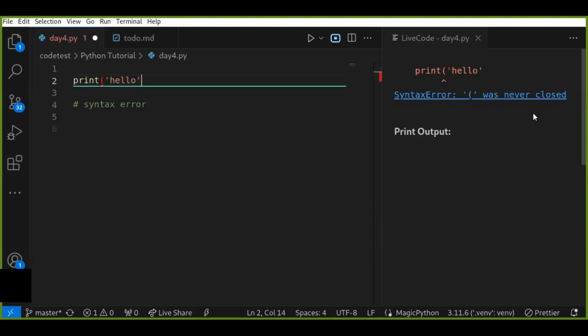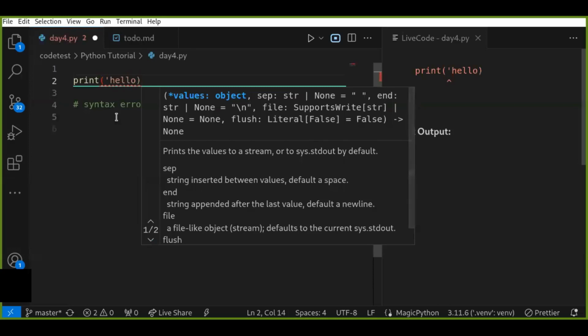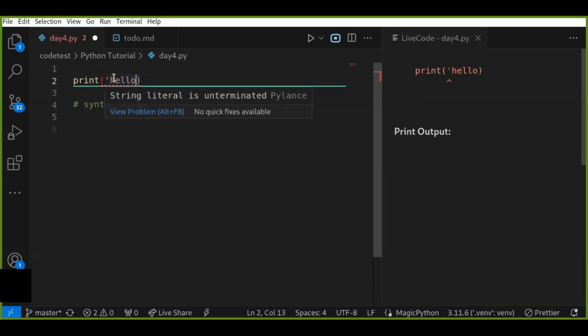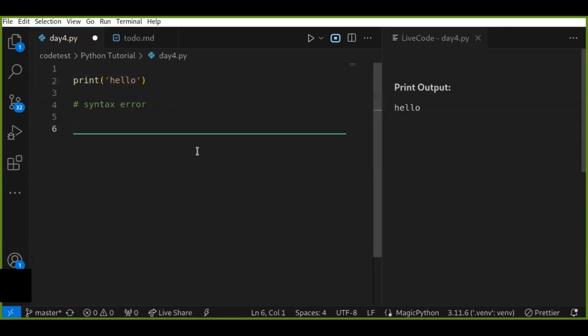So this is a so-called syntax error, and for any other, for example, if you miss a quotation, it just indicates that there is an error where the error occurred. It shows you in your lines of code, okay, unterminated string literal. So you can just correct that error. The other is name error.